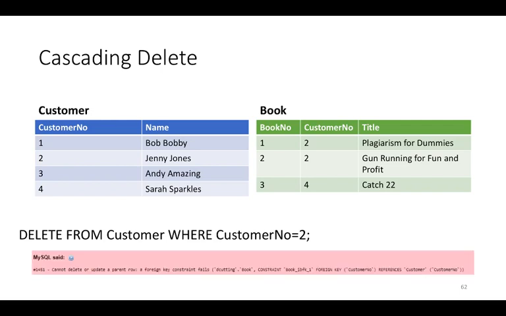So quite rightly, we get a similar error. MySQL says, cannot delete or update a parent row. A foreign key constraint fails. We have tried to delete Jenny from the system, but we have a foreign key constraint. There is record data in another table, and obviously it tells us which one it is in the full error, that we will break referential integrity if we attempt to delete it.